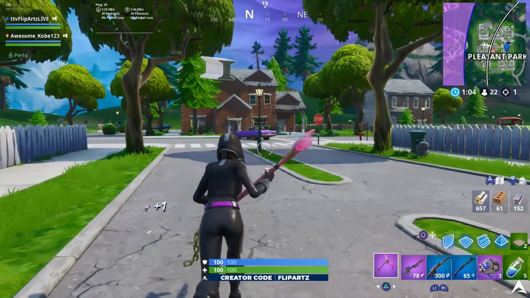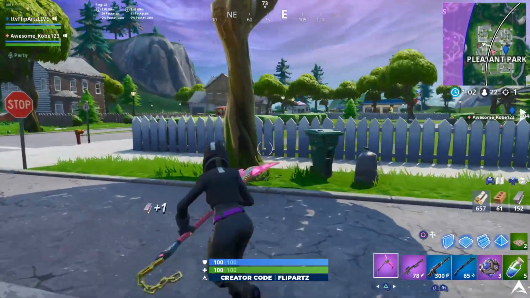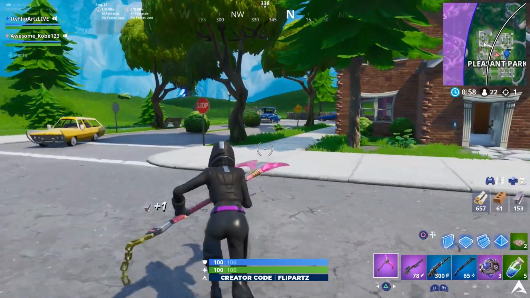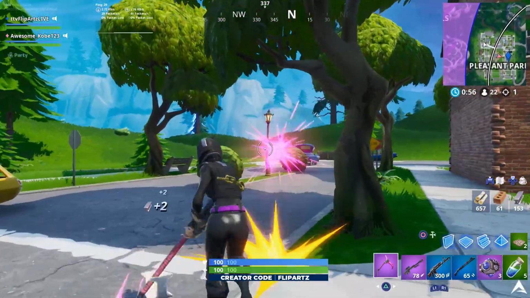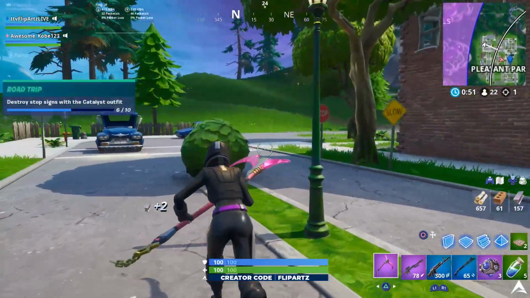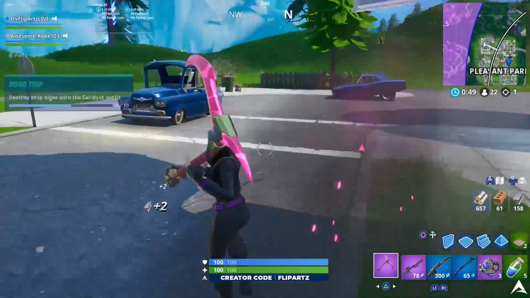Now, moving on to our second challenge, it's going to be to destroy stop signs with the Catalyst outfit. For those of you who don't know, the Catalyst outfit is actually the female version of the Drift skin, so obviously you're going to have to get this one equipped to be able to complete this challenge.